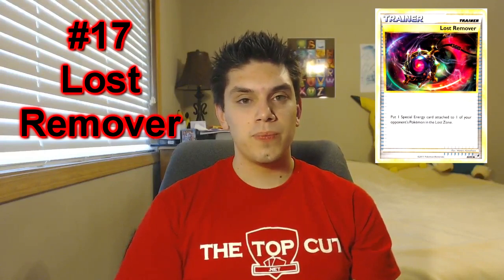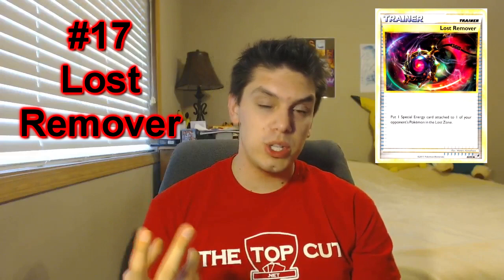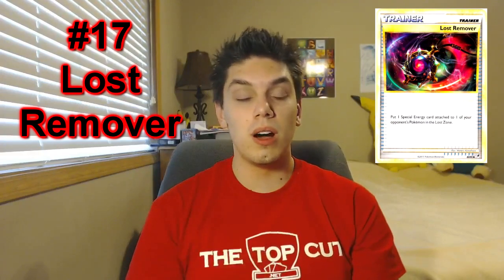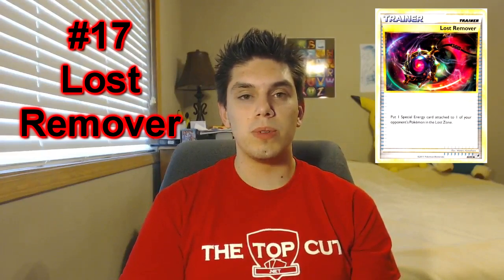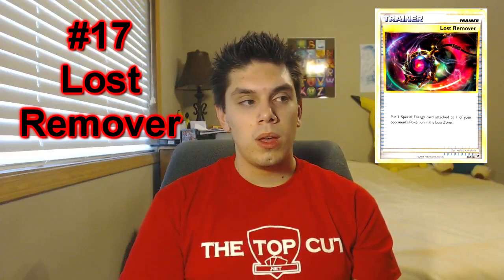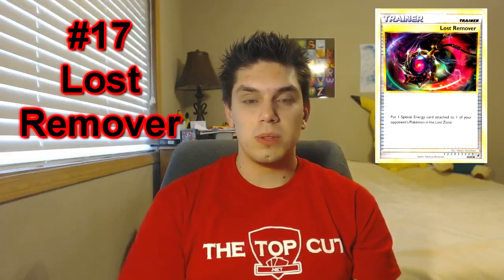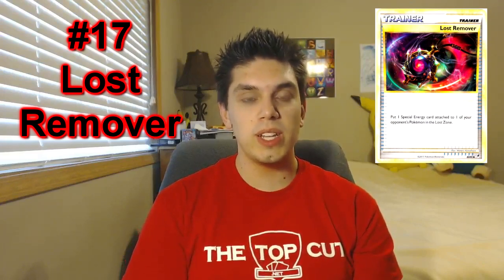But eventually, what happened was double colorless energy, and then prism energy, rainbow energy, special dark, special metal, rescue energy. All of these different energy types were very popular, and so people started saying, hey, these energy are always on the field. Why wouldn't I play Lost Remover? It basically just removes an energy from play. No, not basically, that's exactly what it does.